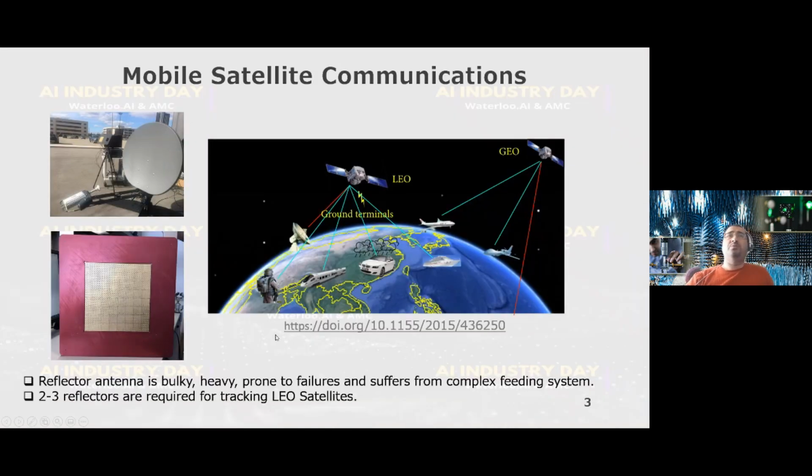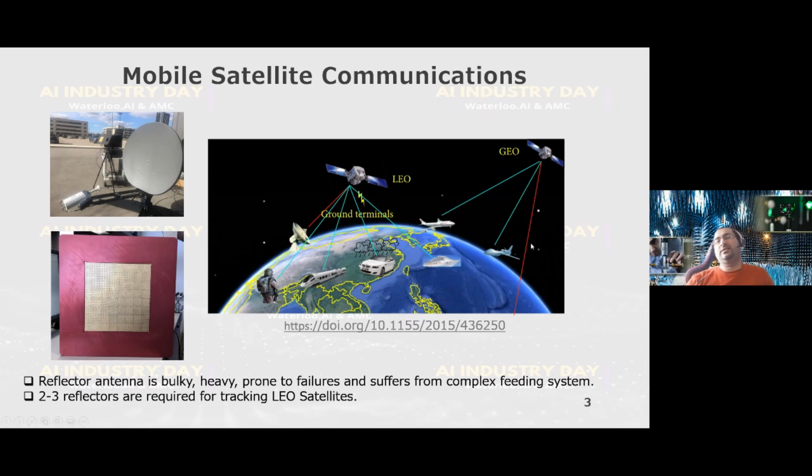So let's dive in. Mobile satellite communication has been around for a very, very long time. We have satellites that are orbiting around the Earth, and we have receivers and transmitters on the ground level, and we have communications with them. These communications have been improving over time. We have different satellites on different levels orbiting around the Earth. We have GEO satellites, which orbit at the same speed that the Earth rotates. So basically, they're fixed in a location in the sky. That's why we see some of the dishes are fixed.